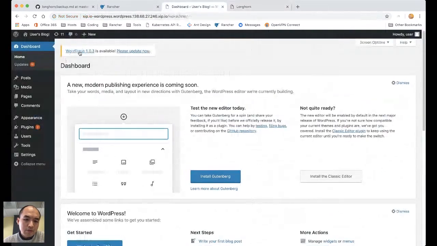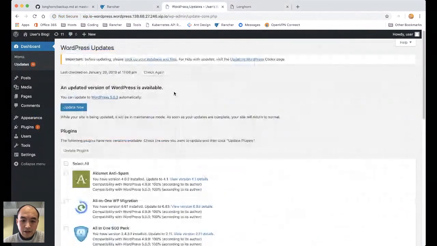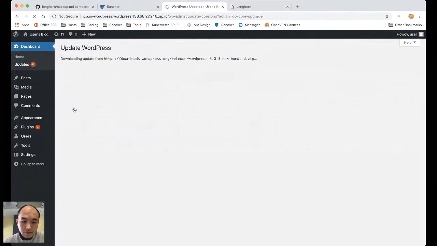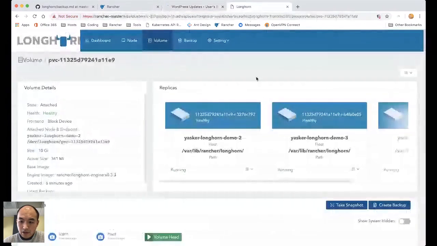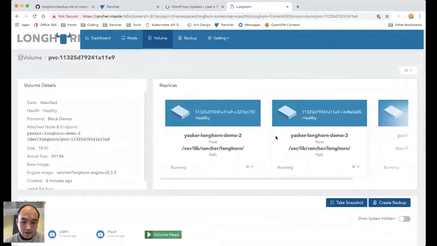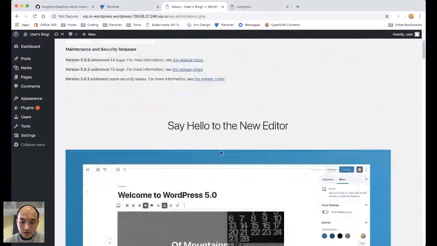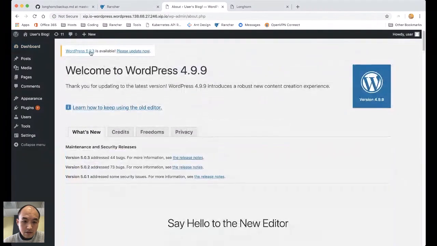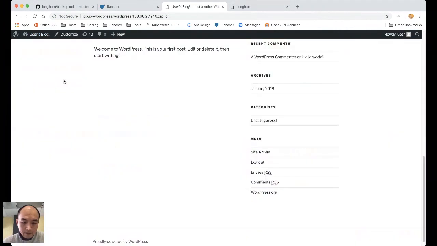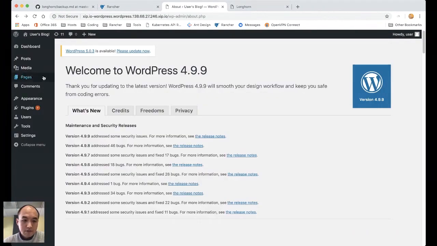We probably want to upgrade WordPress as well. So I just click update now. And this part is upgraded. Oh, I think it's already complete. Let's see what the version is. It doesn't show here.